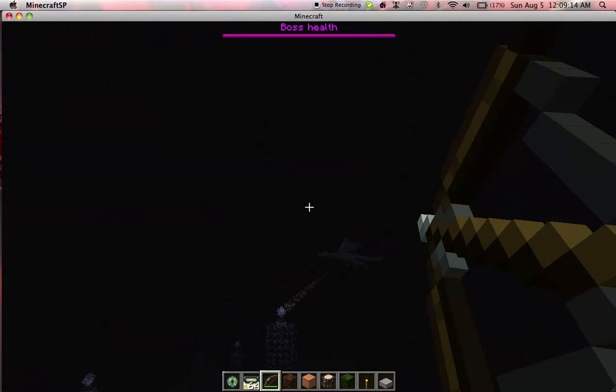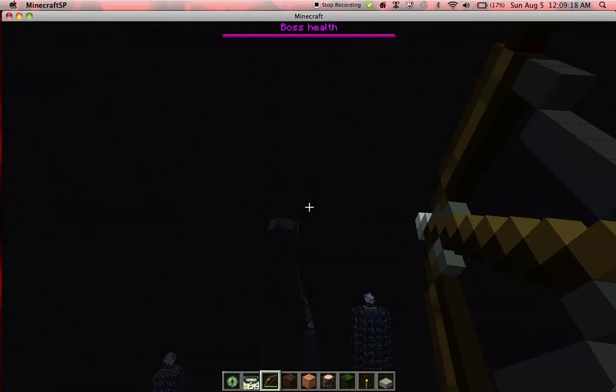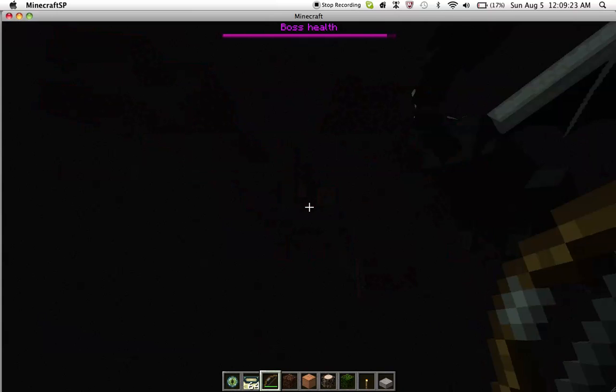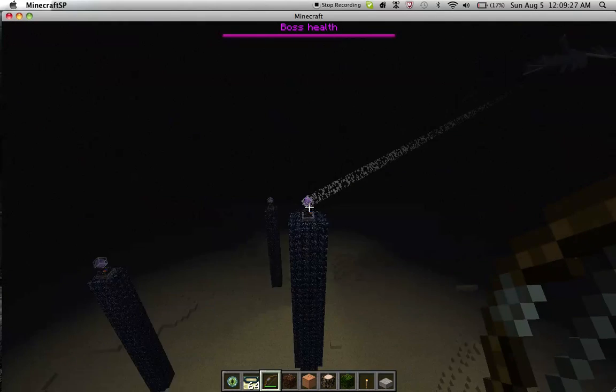And as you can see, his level bar, life bar, whatever thing is on top in purple. When he comes close, you can use a diamond sword, but it's a bit harder. So yeah, that's how you make an end portal.